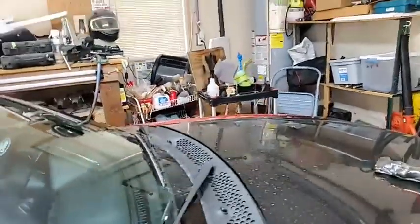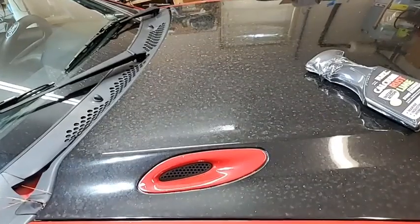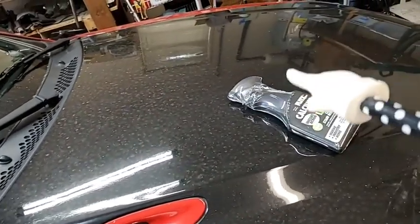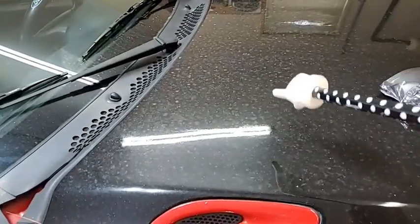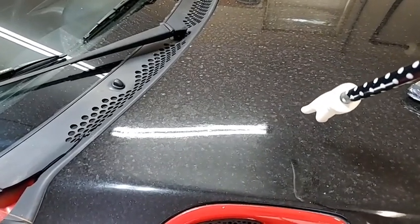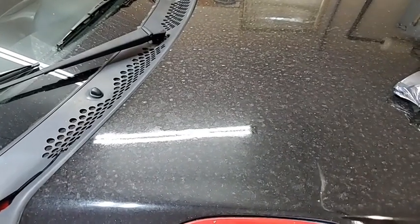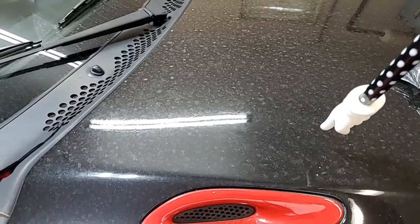I've seen many DIY solutions to getting rid of water spots, which are a bane to not only DIYers or weekend warriors, as I call them, driveway demons, as well as professional detailers. Now, what happens is the water itself does not spot, folks. It's the stuff that's in the water. Or maybe some dirt was present on the paint before the water fell on it. And what happens is the water evaporates and the stuff that was in the water is left behind.